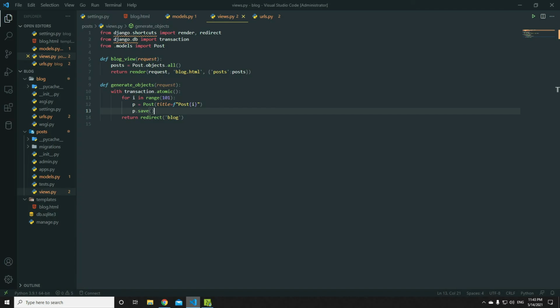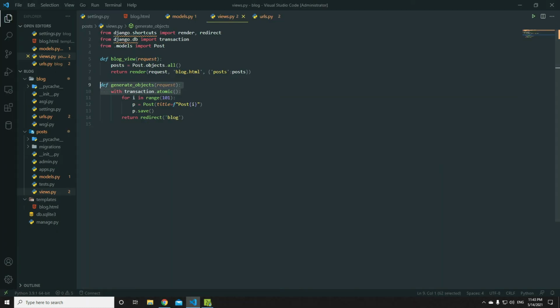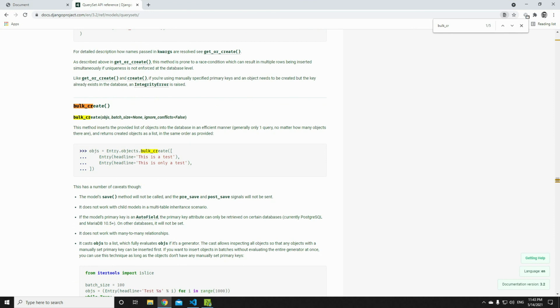But the reason why I showed you transaction.atomic is because sometimes, for example, if you have some utils, a helper function, you just have to return a list from a different function. And at this point, you can't use bulk_create. That will not be, how to say, handy. Or let me not confuse your head too much. It depends on the situation, it depends on the structure of the code. You can use both of them, but in this tutorial I showed you transaction.atomic because this one is really easy.